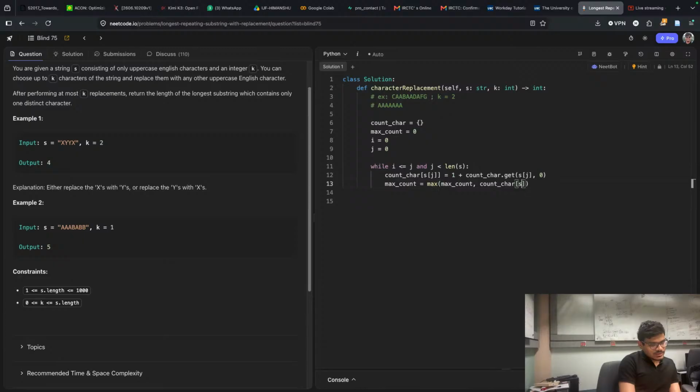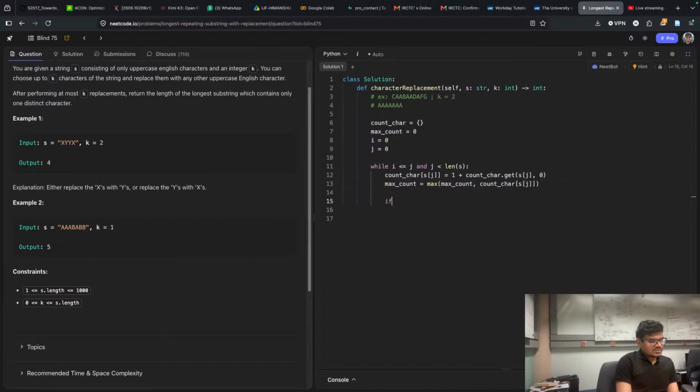Because at this moment s[j] is the only thing that has changed. So if two of them are equal, count char of s[j] will increase. Otherwise, if this is the maximum, then this will be there. Now we have the max count.